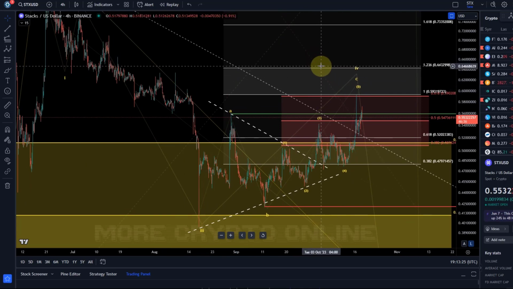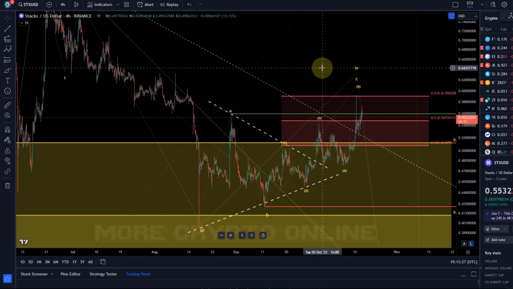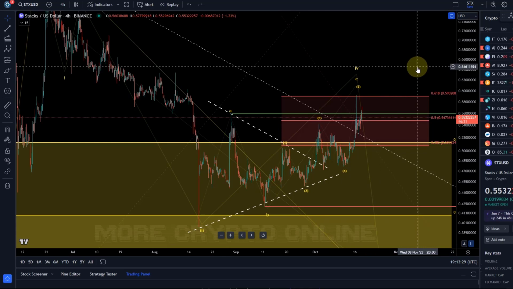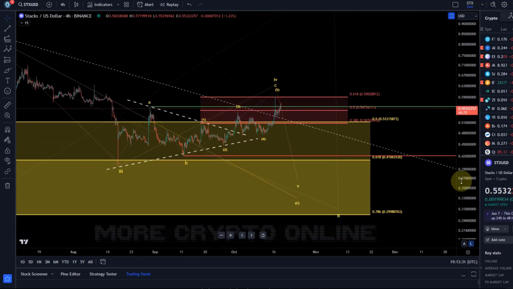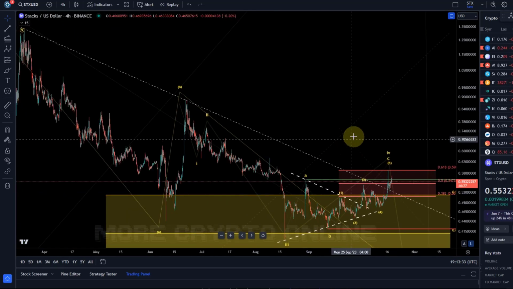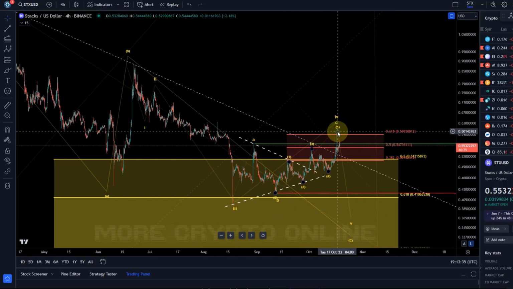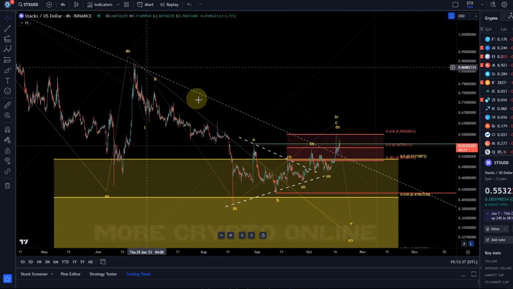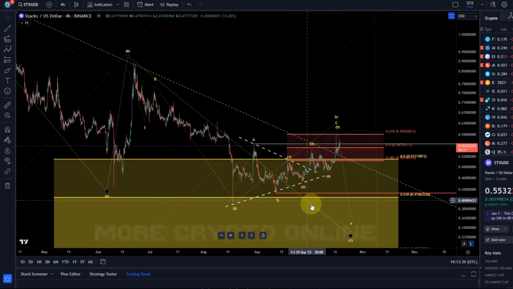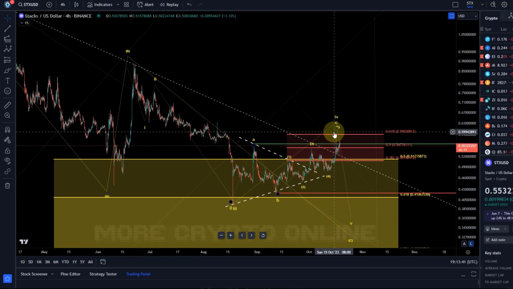But overall, if it wants to turn around to the downside in wave 5, this would be the ideal spot to do it. And if it wants to push higher, then, to be honest, this would be allowed in a diagonal pattern that this one could be. And even though it would move above ideal resistance for wave 4, it is not a strict rule that wave 4 cannot get above the golden ratio.